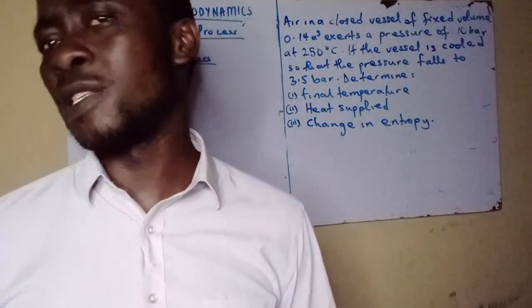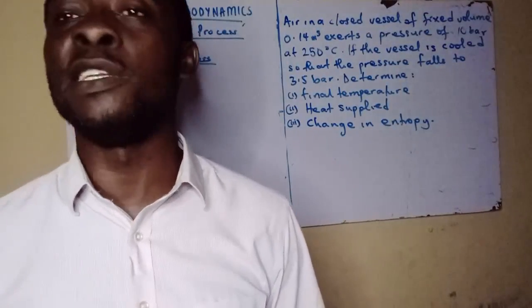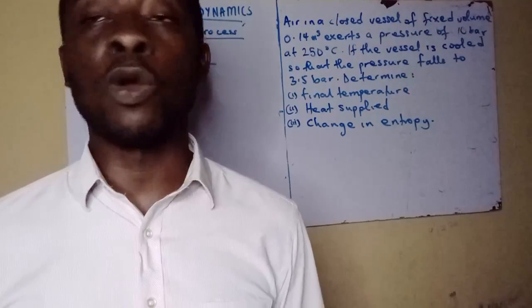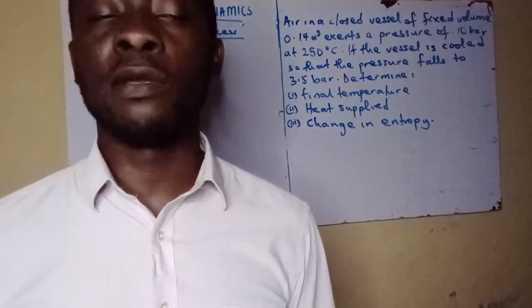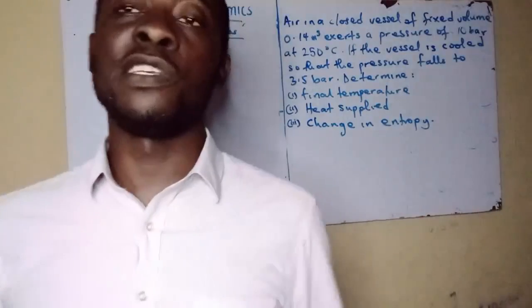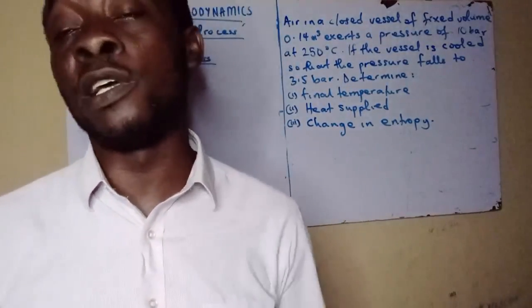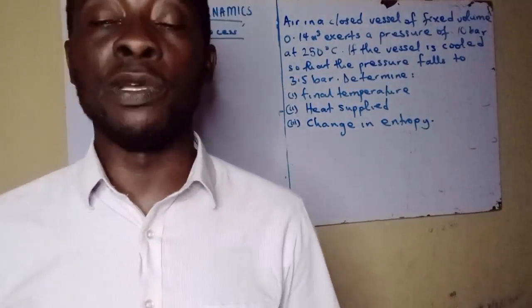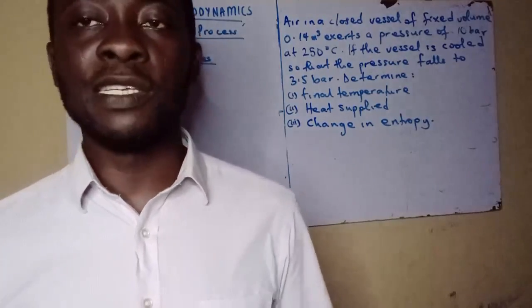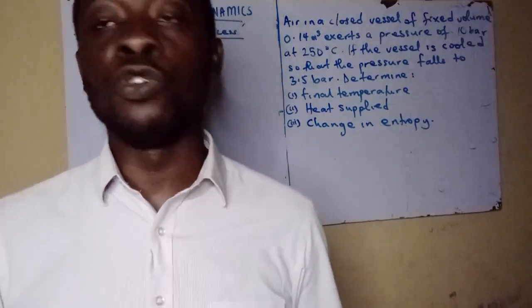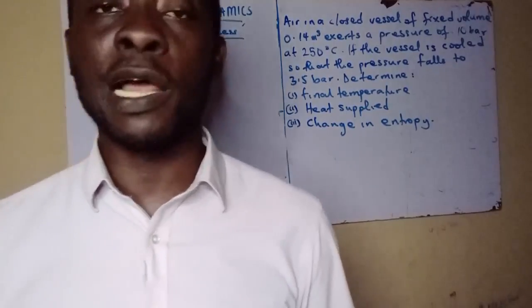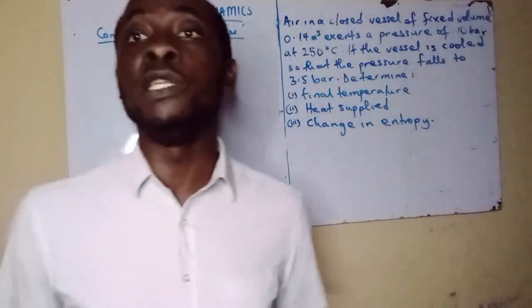Now, a very good example of that kind of closed system in engineering is the internal combustion engine. It always has a piston and connecting rod moving in a cylinder, where there will be a fluid. The fluid can be petrol, it can be anything. The most important thing is that there will be a fluid there. When I'm talking of fluid, we mean solid, liquid or gas, because anything that is capable of flowing is a fluid.